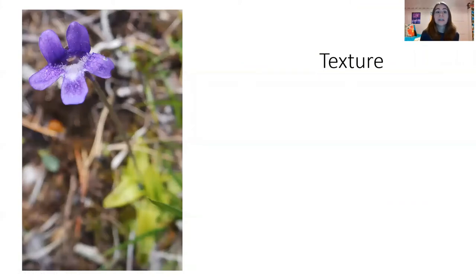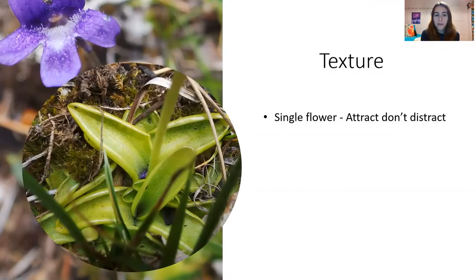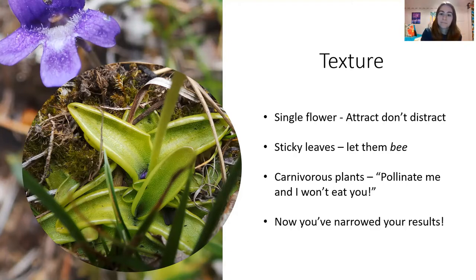Check the texture of your leaves, particularly in basal leaves like these. A single flower emerging from the basal leaves is there to attract pollinators without any other distractions. But if you zoom in on this one and you see these little bumps that are actually sticky hairs, those sticky hairs can be deadly to pollinators if they get stuck in them. If this is the case with your plant, your plant might be carnivorous — it's there to trap the pollinator, not just attract it. But this plant still needs to reproduce, so this is a one-time chance to get that pollinator over with no intention of eating it. Now you have narrowed your search because you know this plant is carnivorous.